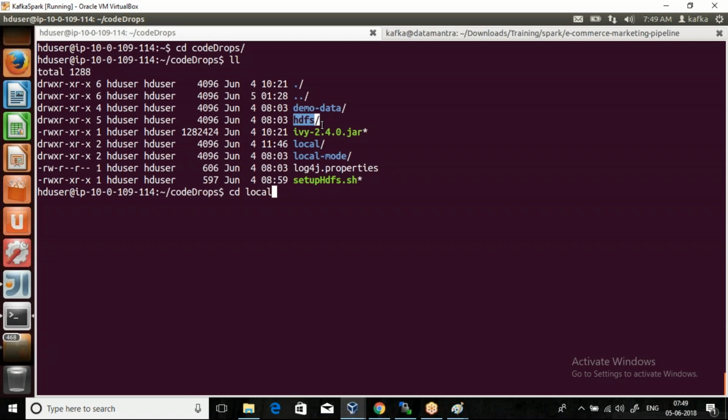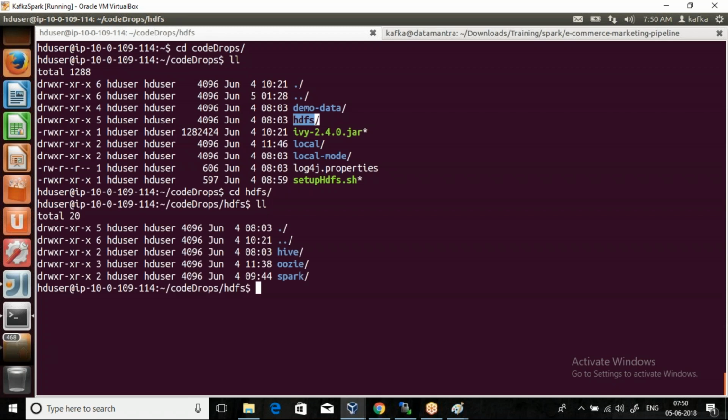If I go to HDFS, there are multiple things we want to copy. I have structured it as what all Hive things I have to keep in HDFS, what all Oozie things, and what all Spark things. The Spark is nothing but our jar file.